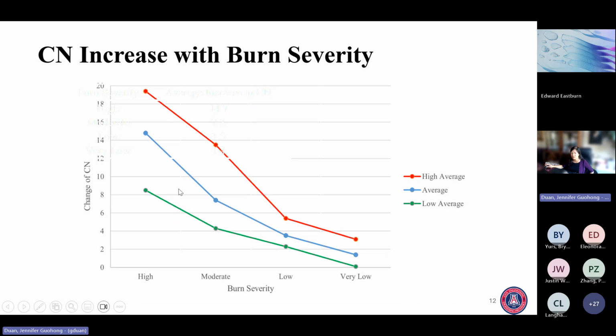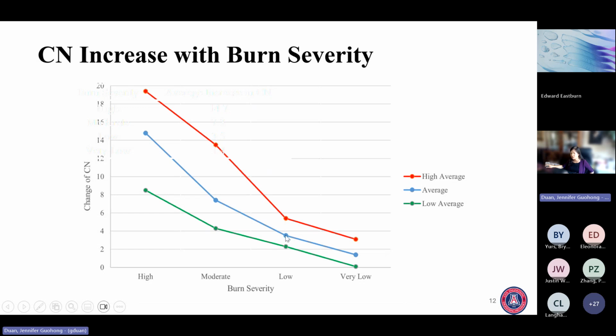The maximum increase is 19, the smallest increase is about 8.4, and the median increase is about 14.3, something like that, for cells with high burn severity. For moderate, this is the range of curve number change: the maximum, the minimum, and the median. The same thing for low burn severity, where we only see around 3.